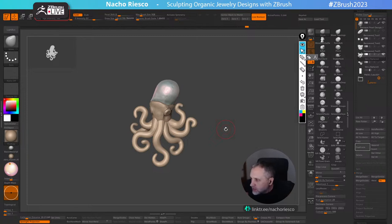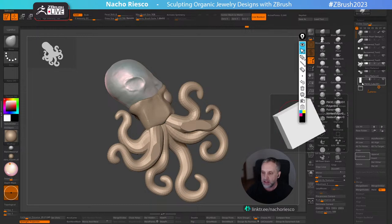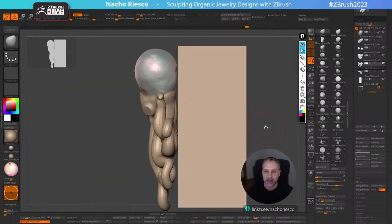How to use automatic cut backside? This is not an automatic cut. This is a light Boolean system that ZBrush has. You can see here, this is the cube that I have on the back, and it has this icon active. That means that it is going to react as a negative mesh. So if I turn this off, the cube is still there. But if I turn this on, we're going to start rendering the Boolean operation.